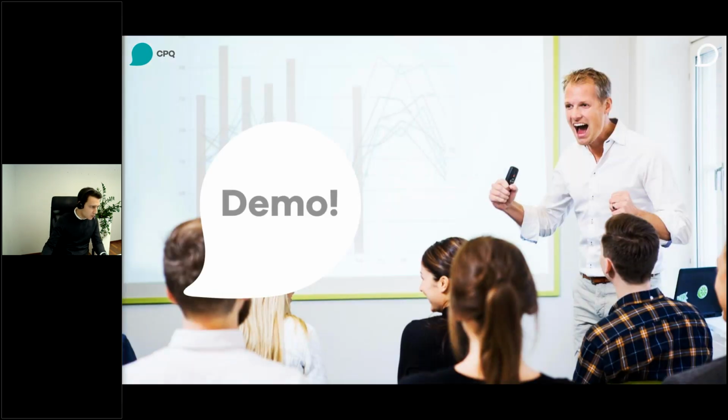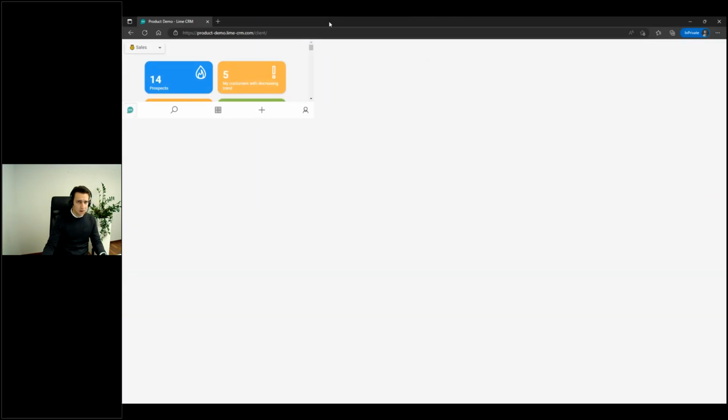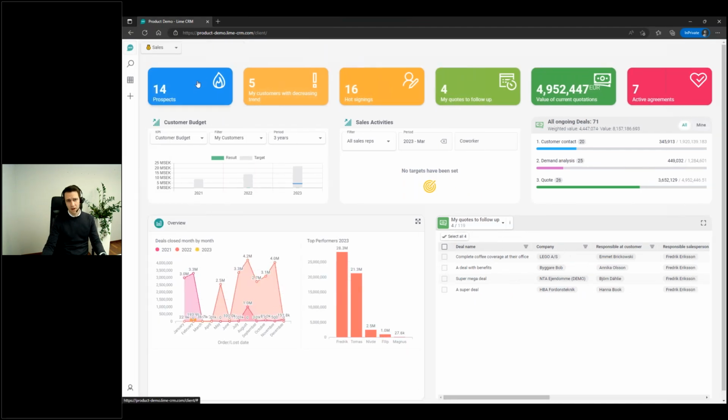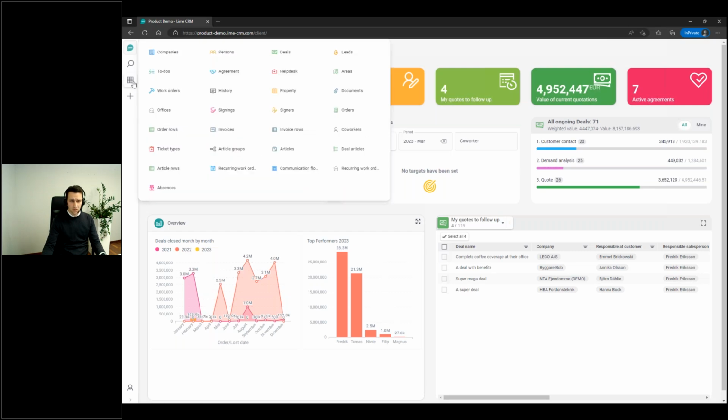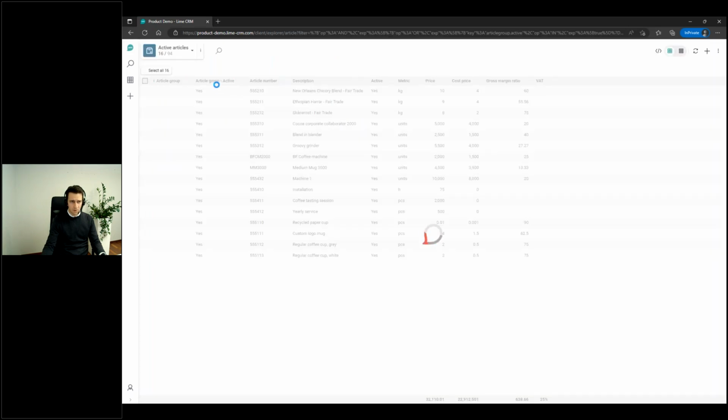So let's have a look at what it actually looks like in reality. So here I am in the Lime CRM application, and let's start with the foundation of it, the articles. So we have article groups and articles. Let's have a look at the articles.